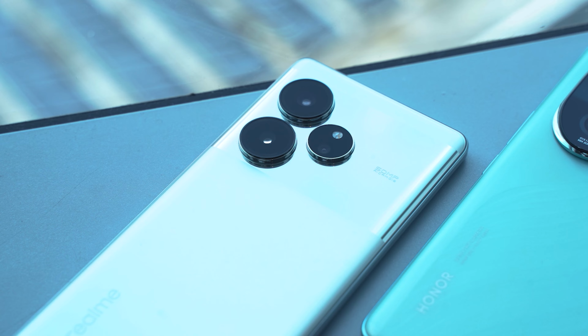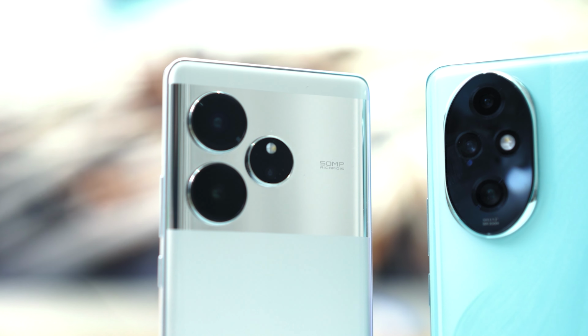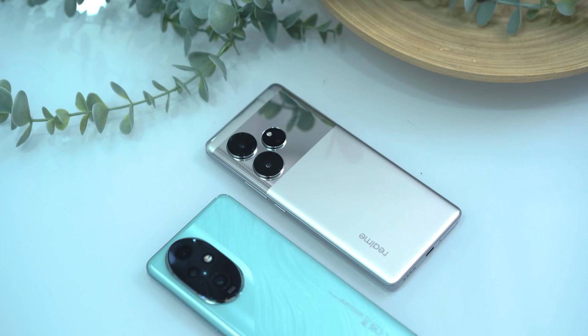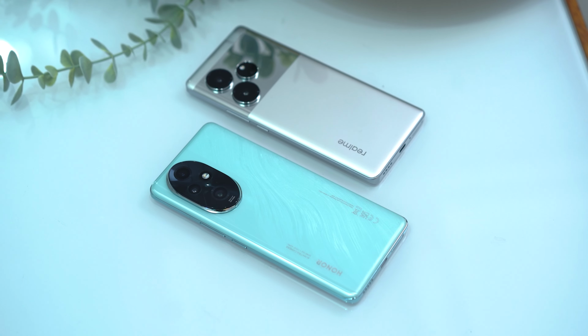Let's start with the design of both these phones, and the Honor 200 Pro and the realme GT6 couldn't look worlds apart. In fact, you can easily tell which one is which based on the unique styling of the back panels of each phone. With the realme GT6, the triple rear camera is located on the upper left corner of the back panel. But what makes it unique is that the camera island extends to the entire width of the back panel. And it also has a mirror finish. This design cue supposedly helps users take Gen Z selfies since you can see yourself and your friends using the mirror. The only downside is that the mirror portion can get very dirty, and it isn't really the most smudge resistant. As for the rest of the back panel, Realme decided to keep it clean on the GT6 with just the Realme logo on the lower left portion. It also has a nice glossy finish which is somewhat more smudge resistant as compared to the top portion. Not to mention this fluid silver color looks really great with the mirror finish of the camera island.